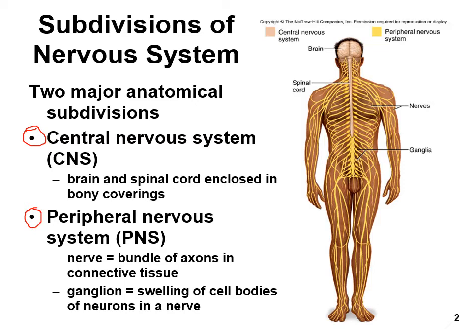And go ahead and take a look at the illustration that's on the right-hand side. And what you're going to see is that in the pinkish color, they've highlighted the fact that the central nervous system, the CNS, is going to be the brain as well as the spinal cord. So anything that's happening within the brain and the spinal cord is going to fall under the central nervous system.